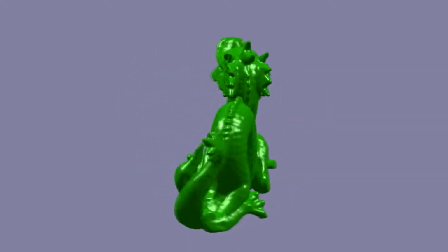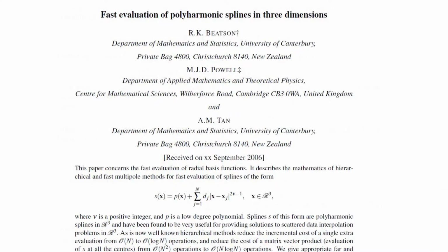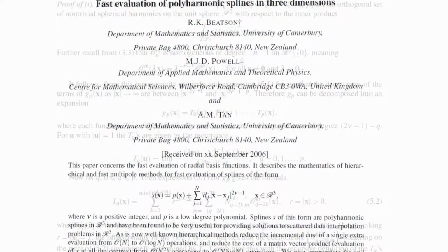And so these algorithms enabled one to find the smooth surface very fast. If you used a conventional approach, then if you had n points, the time taken or the number of operations would be order n cubed. If you use these algorithms, it's n log n squared, which is very much faster and enables you to do data sets with 500,000 points in a reasonable time, whereas if it's n cubed, 500,000 points you can't do.